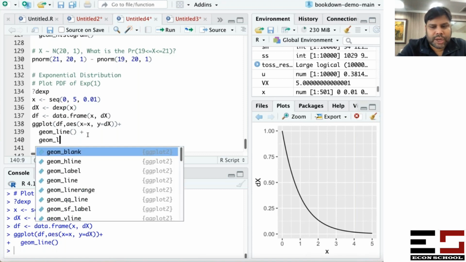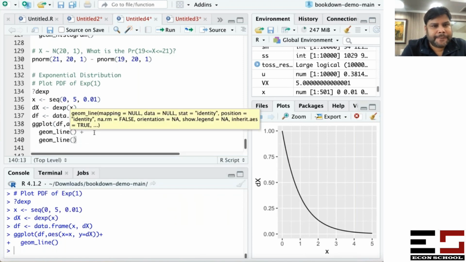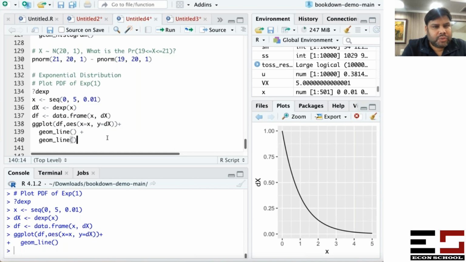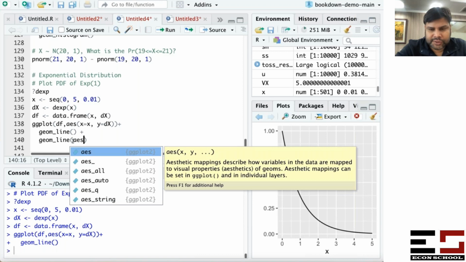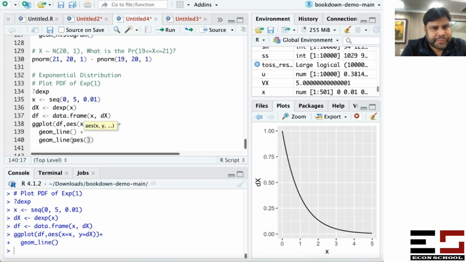So I'll superimpose on this another plot, geom_line. Let me try this. Aesthetics x equals x, and y equals dexp, and the rate this time is 2.